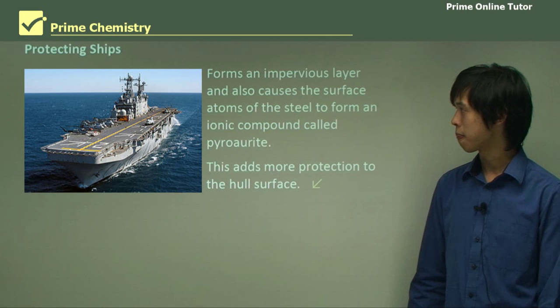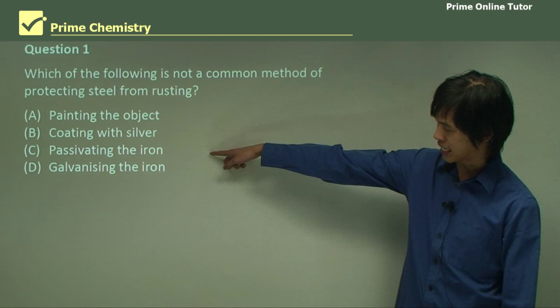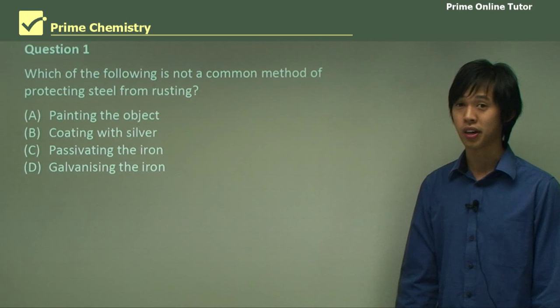Which of the following is not a common method of protecting steel from rusting? So we've got painting, coating with silver, passivating, or galvanizing. And because iron's a pretty low-cost metal, I'd say we probably don't want to coat it with silver. So it's probably B, and that's the answer.